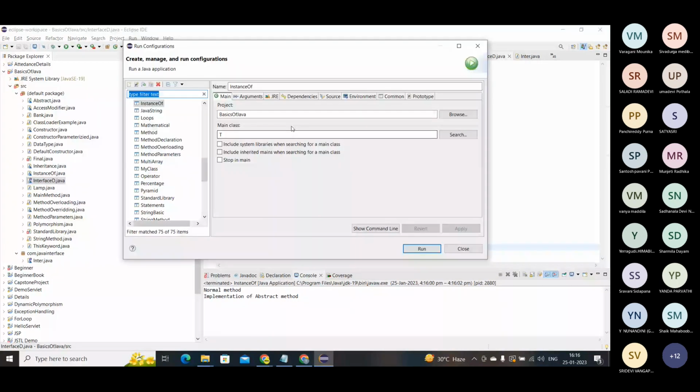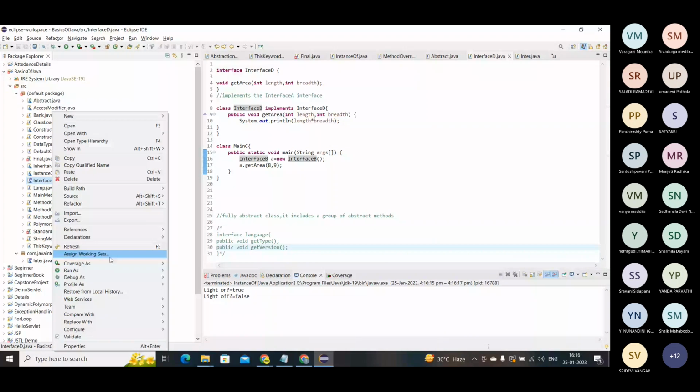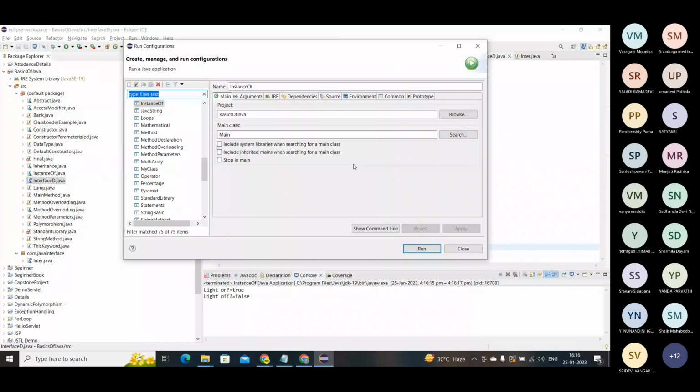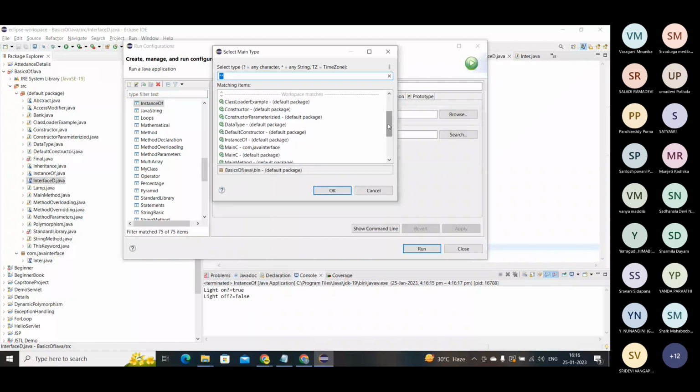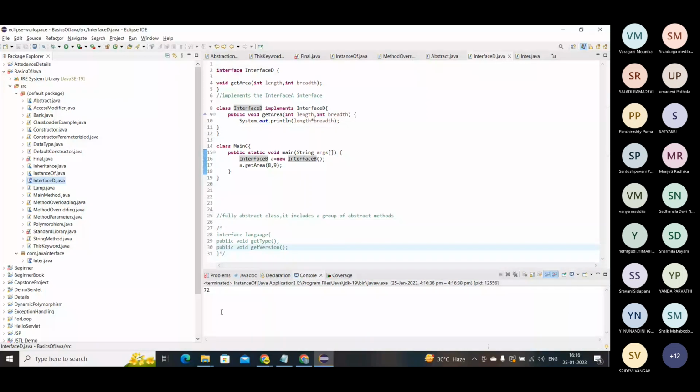There is a main method here. Just run this main C. Now you can see the value: 8 into 9 is 72. So this is how interfaces will be. Okay. Excuse me for 2 minutes.